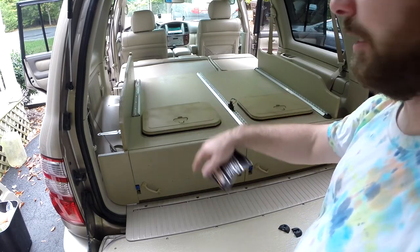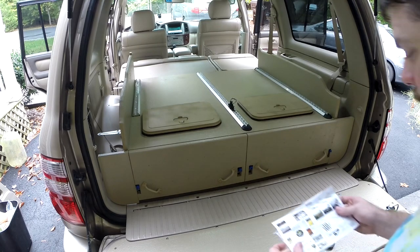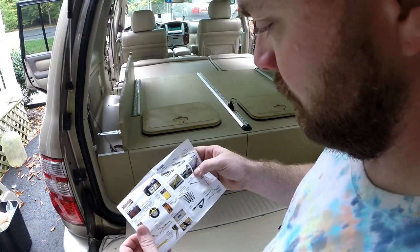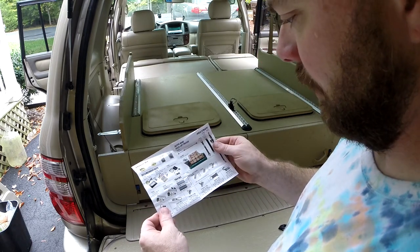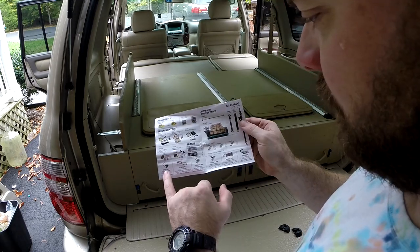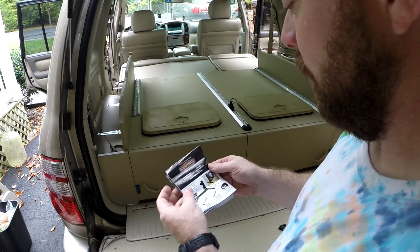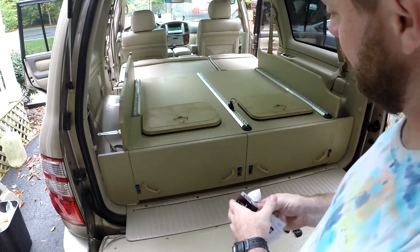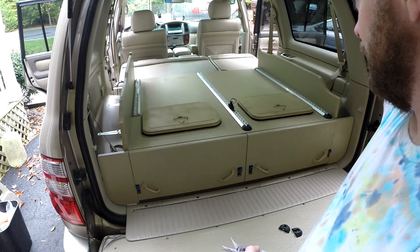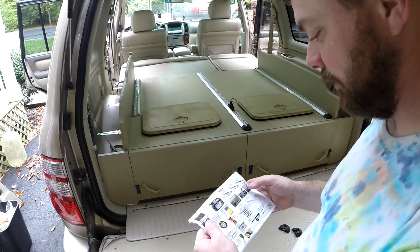You can see I've got the three tracks in there. I just got to get them lined up, mark the holes, and drill some pilot holes for the screws. These guys make all kinds of cargo type tie-down stuff, and here you can see different kinds of tie-downs and things that you can hook into your tracks. A lot of people put them on the outside of their vehicle, like on the end of the roof racks and things like that. So if I ever get tired of this, I might move that to the outside of the vehicle somewhere.